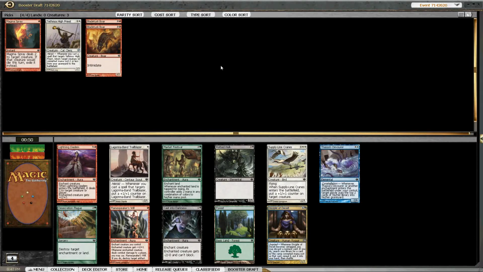Maybe it's better just to stick in red. But I don't think Starfall is quite as strong as some of the other removal spells. Reasonable minds could disagree about that. It's not bad. It's just 5 mana to deal 3 damage isn't amazing. If you deal 3 damage to an enchantment and deal 3 damage to the face too, it's obviously a lot better. But it's reasonable. Here I'm just going to take Supply Line Cranes.